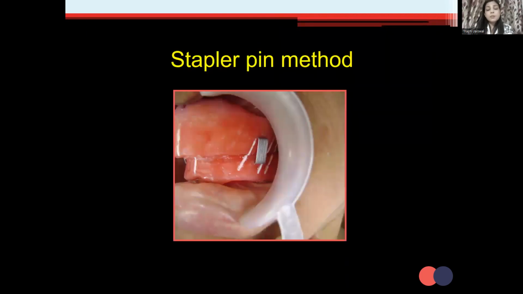Stapler pin method. In this method, we can lock the centric relation position with the help of the stapler pins. In this, we'll retrude the mandible into the centric relation position, and then we will scribe some lines onto the maxillary and mandibular occlusal rim, and these lines should coincide with each other. And then we will verify if these lines are coinciding with each other again and again whenever we are guiding the mandible to the centric relation position. If they're coinciding again and again, that means this is our centric relation position, and we will lock this position with the help of the stapler pin.